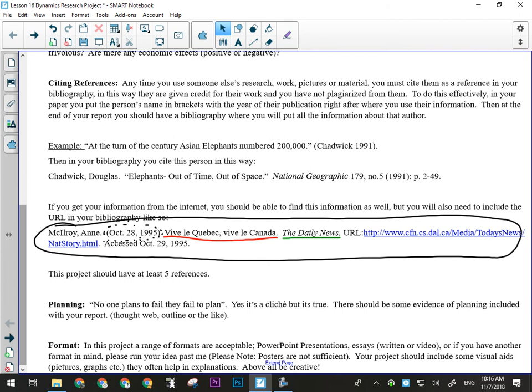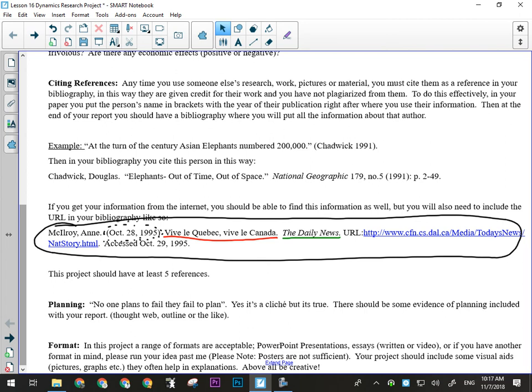Questions on the bibliography? That's 5 marks out of 25, for citing your references properly. It's also the part that people forget to do or just get lazy on. If it's not in this format, you're going to lose marks. The most common thing I see is people just write down 5 URLs. If that's all you write, you might as well write www.icouldn'tcarelesswhatigetonthis.com. You're going to get nothing. If all you write down is the URL, I'm going to give you nothing. So make sure you have all of this stuff in your references.